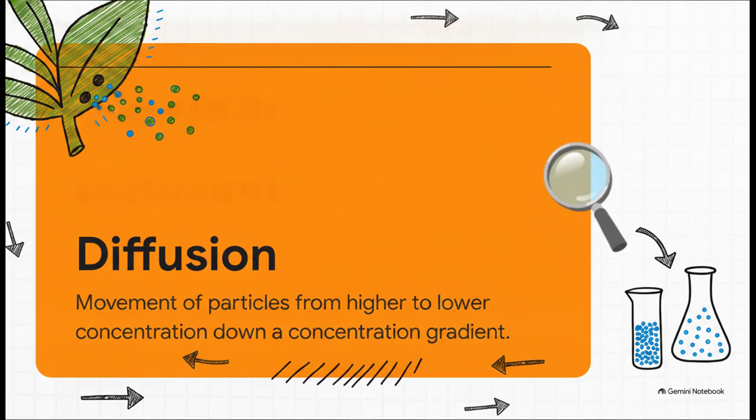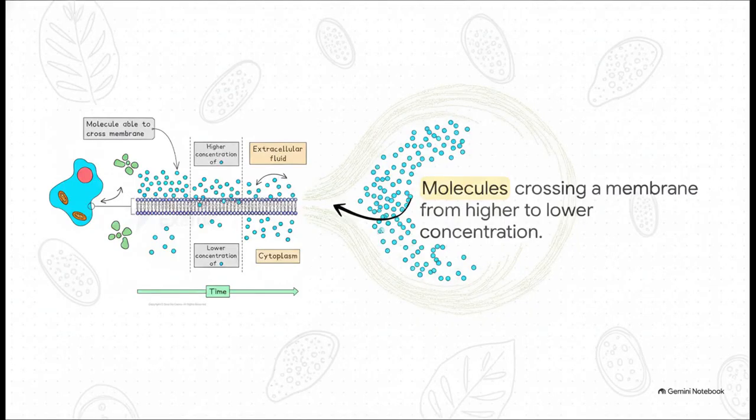There's no physical pumping involved, no muscular energy spent. It's literally just the natural physics of particles seeking balance by moving down a concentration gradient, from an area of really high concentration to an area of low concentration. Imagine oxygen and carbon dioxide molecules just naturally flowing across a cell boundary. If the fluid on the outside of a cell has a really high concentration of a certain gas, over time, those molecules will effortlessly drift across the membrane right into the cytoplasm until everything perfectly balances out.